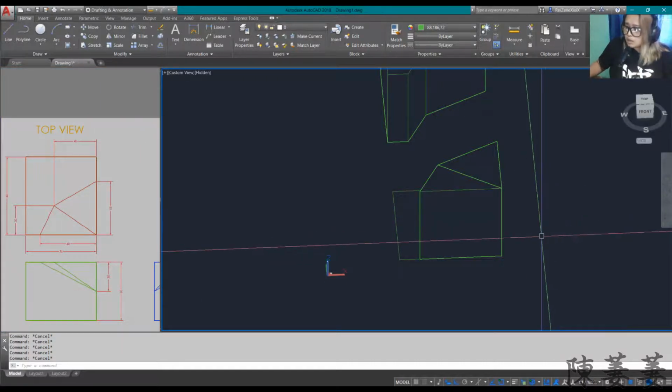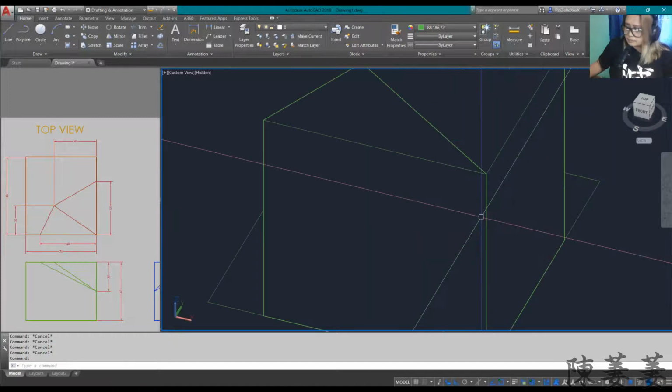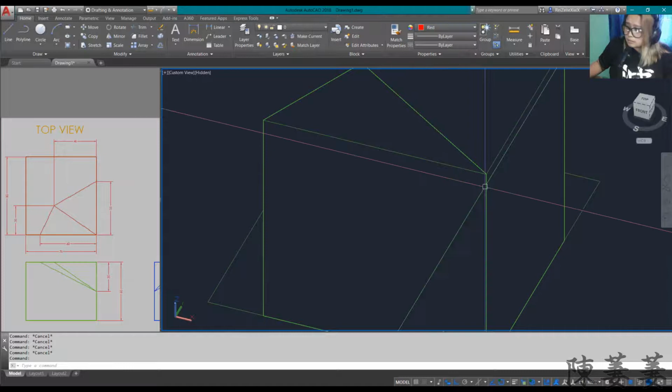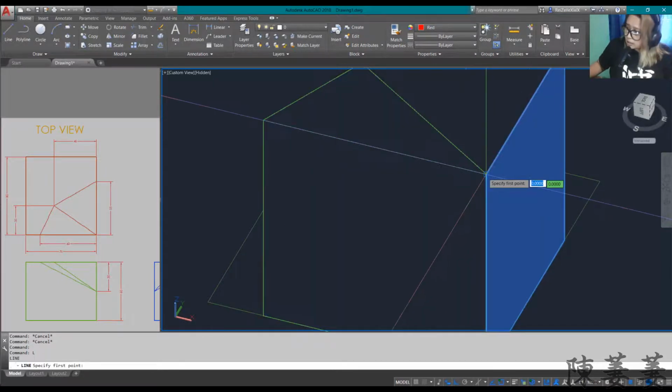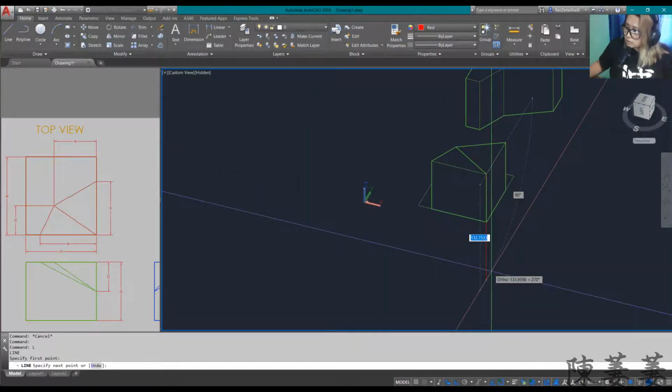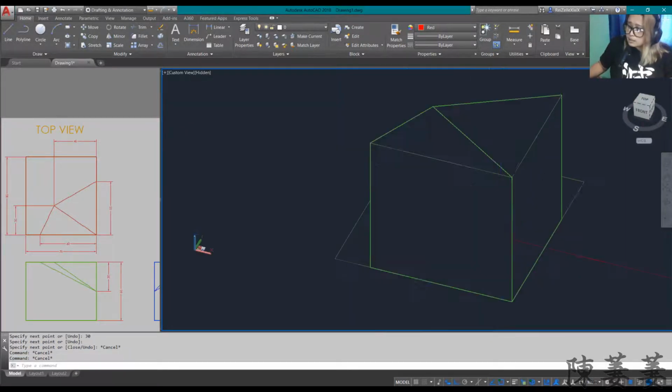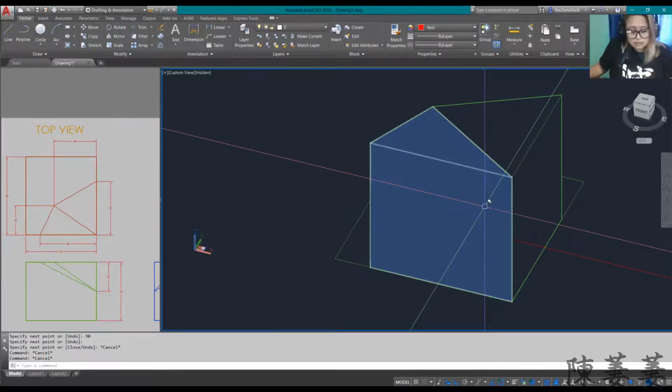So, gagawa lang tayo ng line. We're going to use a different color para mas madali ma-determine. So, this one is 30. Tapos, pasobrahan mo dyan. Now, you can use na the slice command, SL.